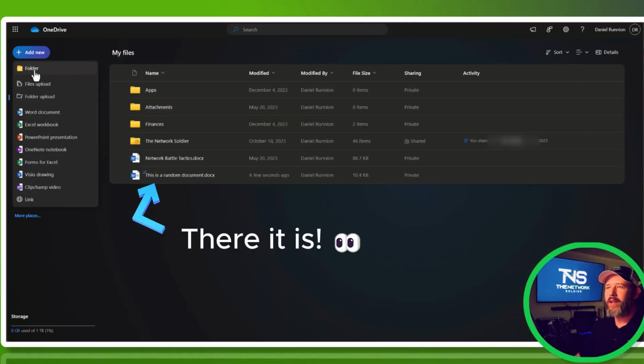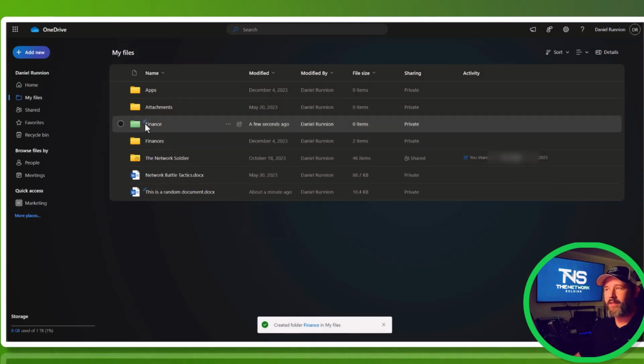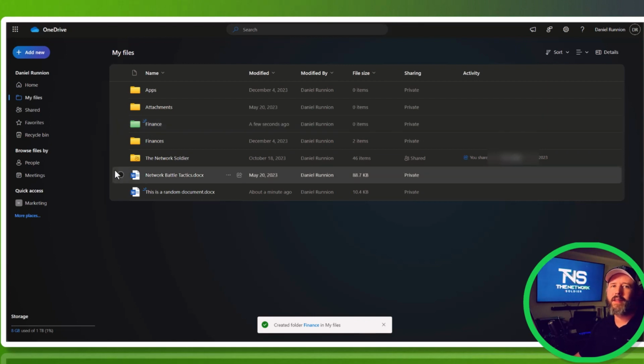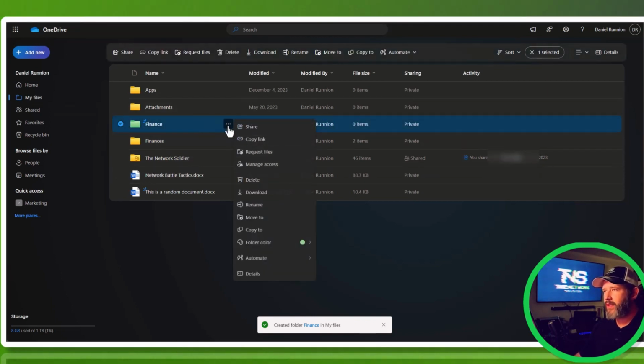You could also create a folder, right? And you can even put a different color on it. Say it's for finance or something, right? My finance isn't specially colored, but if you wanted to, that's perfectly fine. Finance, create, and now it's green. And see this little eyelash here on the corner, that indicates that something new has been added. All right, I'm not going to use it, so you can hit this little ellipsis, the three dots here, and you could go ahead and delete.